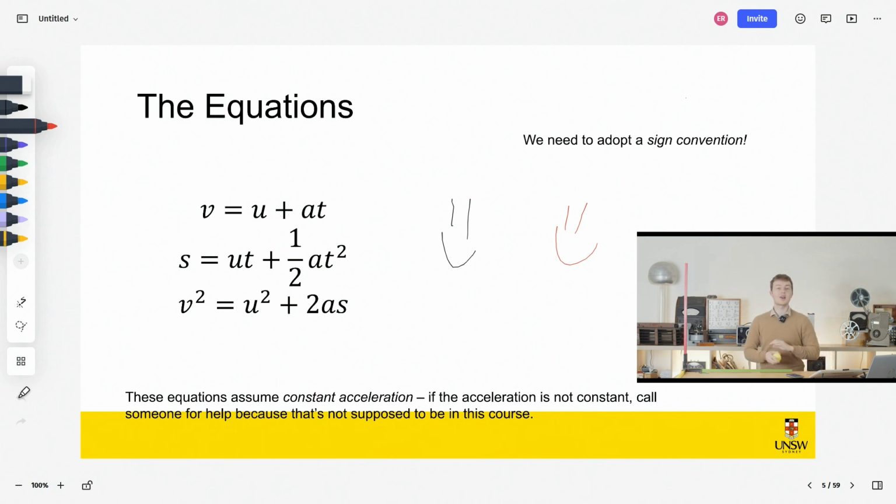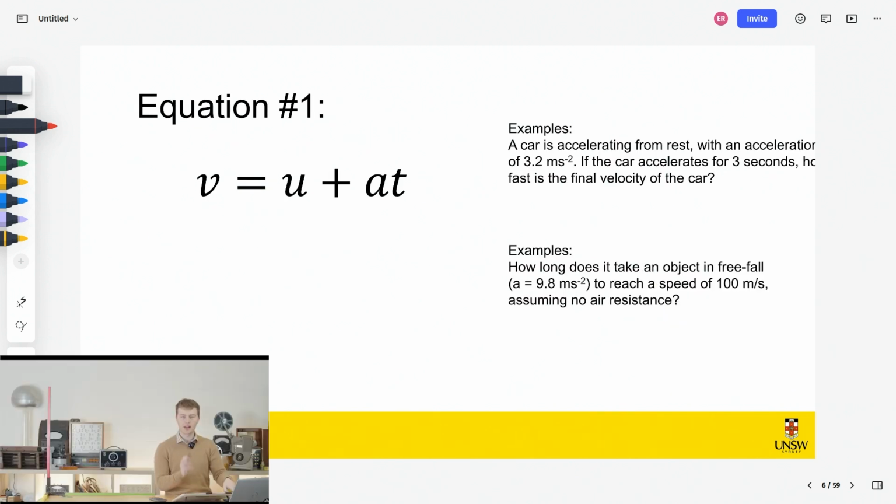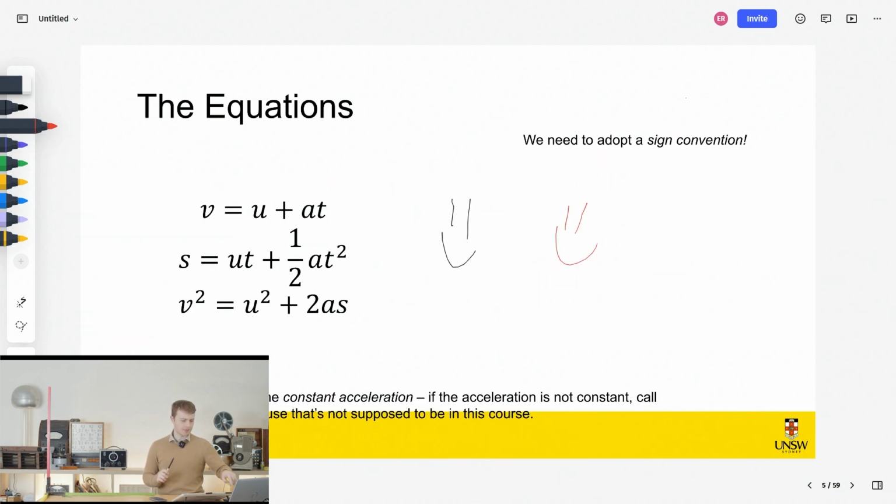Here are the equations, right? Observe the 3. These are the 3 projectile motion equations. And I drew some little smiley faces because I want you to be happy that we finally arrived at some mathematical equations. So there are exactly 3 of them, right? And we're going to go through them one by one. This is the first one. Now, an aside, right? Actually, I'll go back to the previous one, right?